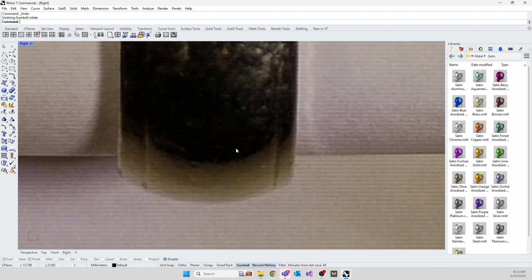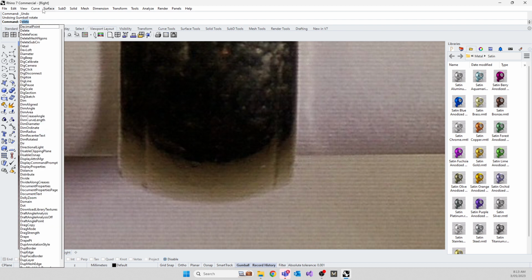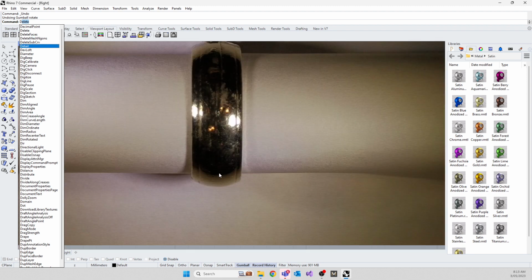Okay, let's maximize the viewport so we can see what we're doing. Yes, it has what we call a D shape. It has a convex surface on the outside. It's called a D because if you look in the command line, capital D, it's flat on the inside and kind of shaped like a D. So on its side it looks like a D, all right?